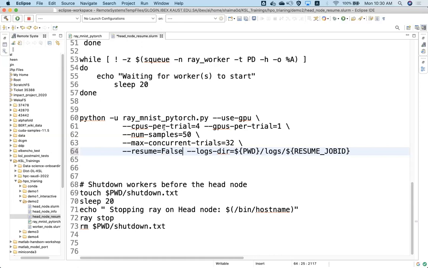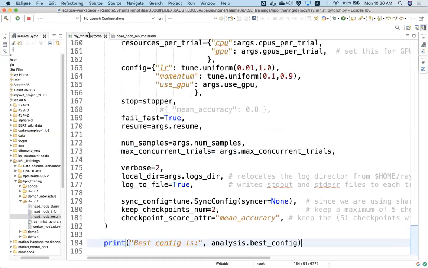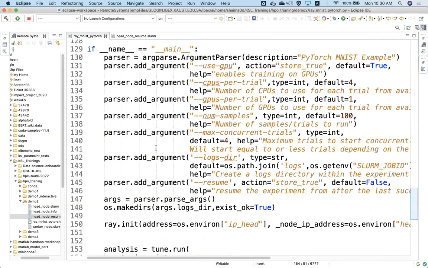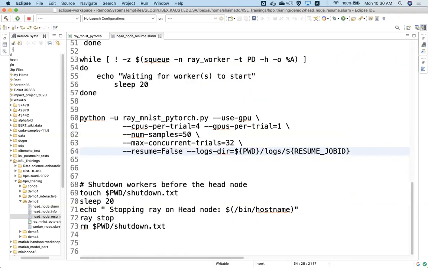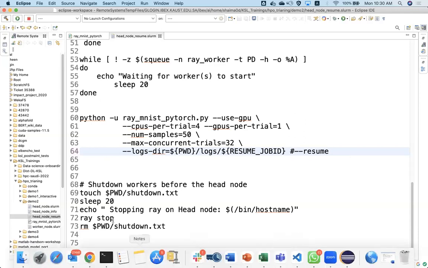Let me check this. So what I want to do is I want to get rid of it for now, actually. So the logic is if this exists, this will be considered. Otherwise it won't. So this is the first run. So let me do the first run first.